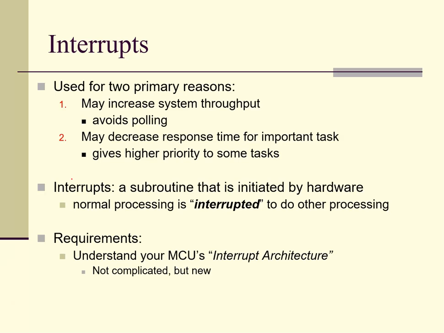So interrupts in general, I'm hoping that I can avoid polling with these things, so maybe increase the system throughput on this. But more importantly, I want the device to tell me it needs help, and hopefully with that I can reduce the response time. Okay, I don't have to keep asking a device, hey, do you need help? Which is not a big issue, but if I have 20 devices that I have to ask to need help, well, it's going to take me a while to get to the device that actually does need help.